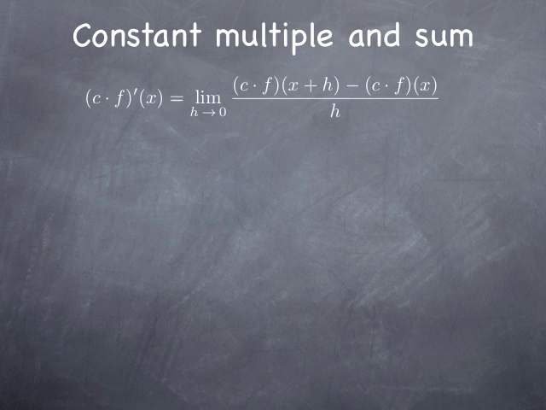But multiplying a function by a constant, by definition this is just plugging in the value inside f and multiplying the result by the constant. So that means we get c multiplied by the value of f at x plus h minus c multiplied by the value of f at x, and we can factor out c.